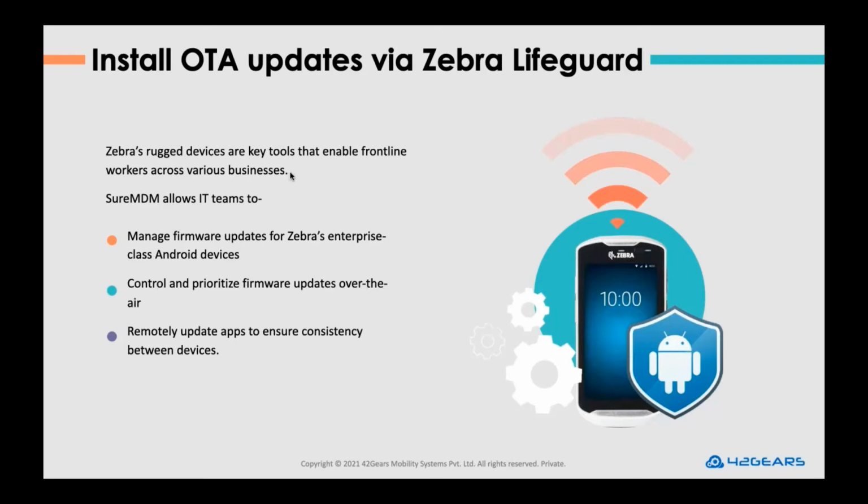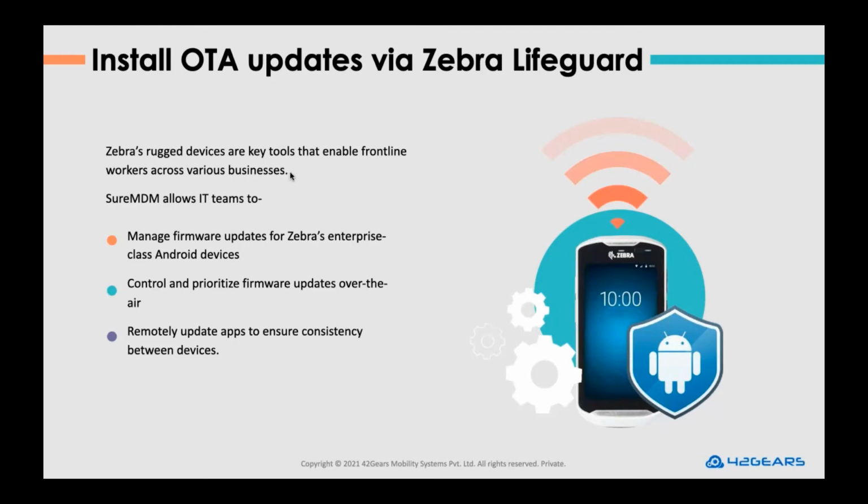To use your MDM's Zebra Lifeguard OTA functionality, Zebra devices must be registered for Zebra's Lifeguard and enrolled under Android Enterprise with the device owner mode enabled. In order to manage Zebra's devices with SureMDM, the admin must authorize and generate device tokens, install two Zebra apps on the devices, and configure those devices with those applications. These apps are Zebra's Enrollment Manager and Zebra Common Transport Layer.